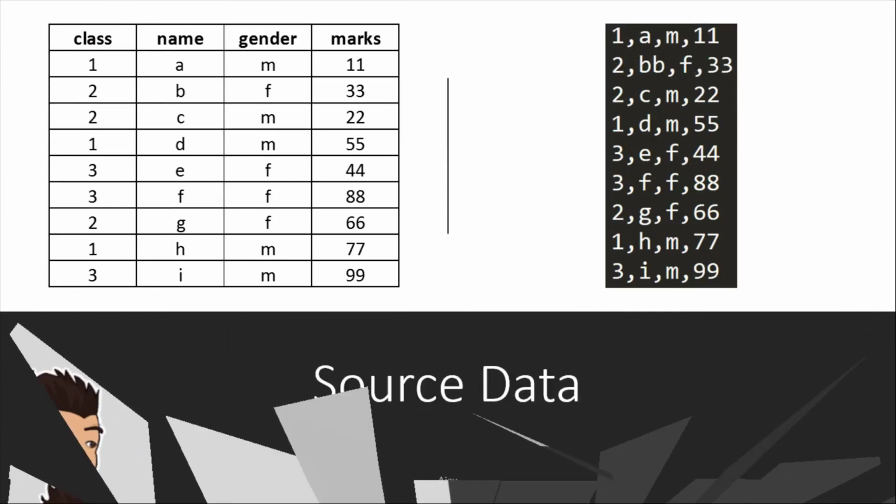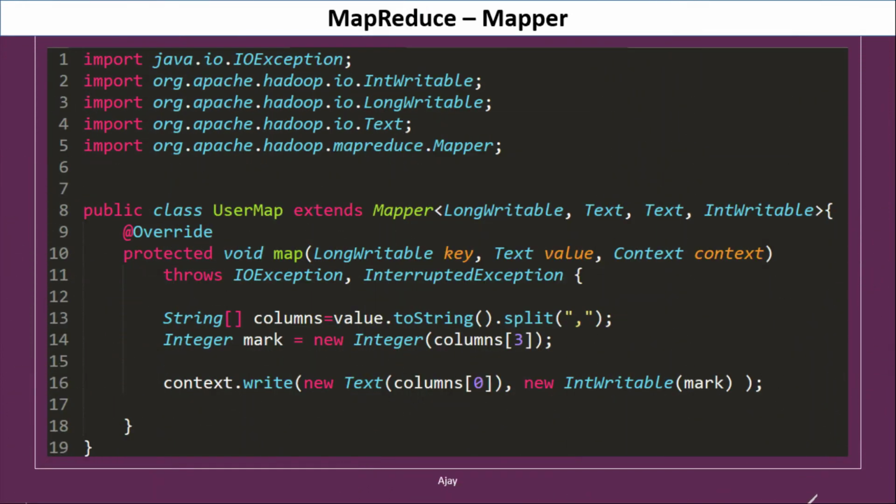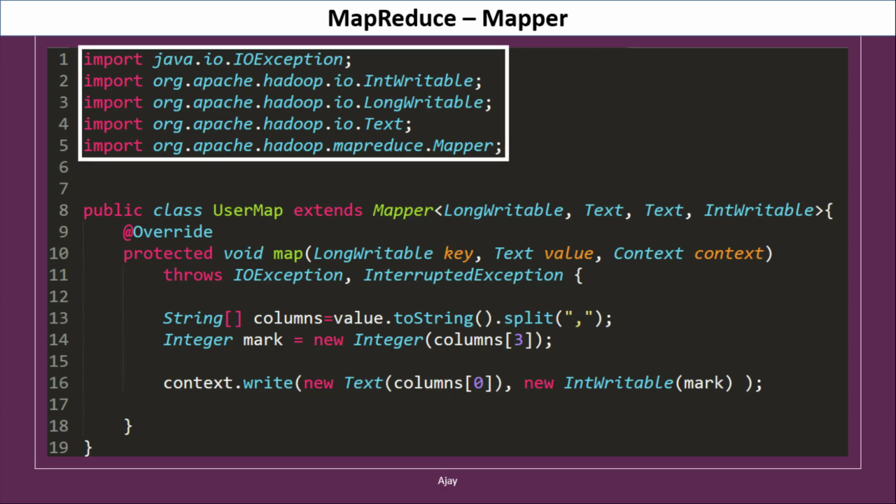This is the students' data that we have been discussing so long. The image on the right is the data present in CSV format. The CSV is fed as input to the mapper program. This is the mapper code. There are a few libraries involved in building the mapper program. Instead of int, long, string, Hadoop makes use of classes like IntWritable, LongWritable and Text. There are many functional reasons for doing so which I am not going to discuss now. So we import those packages along with the package which defines the mapper function.